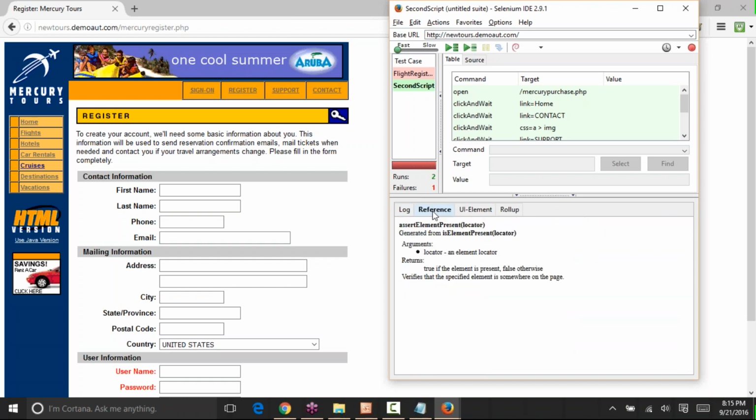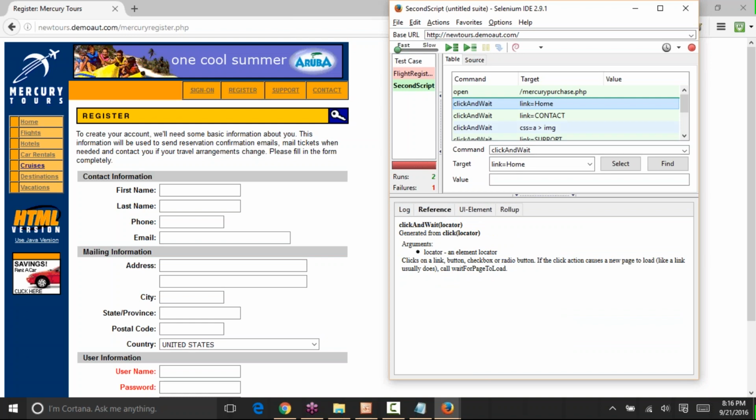In the reference, let's say I'm selecting this line of code: click and wait, link equal to home. It will give you the information about that method. The method is click and wait, which takes a locator, and it says the argument is an element, and what it does is click on a link, button, checkbox, or radio button.